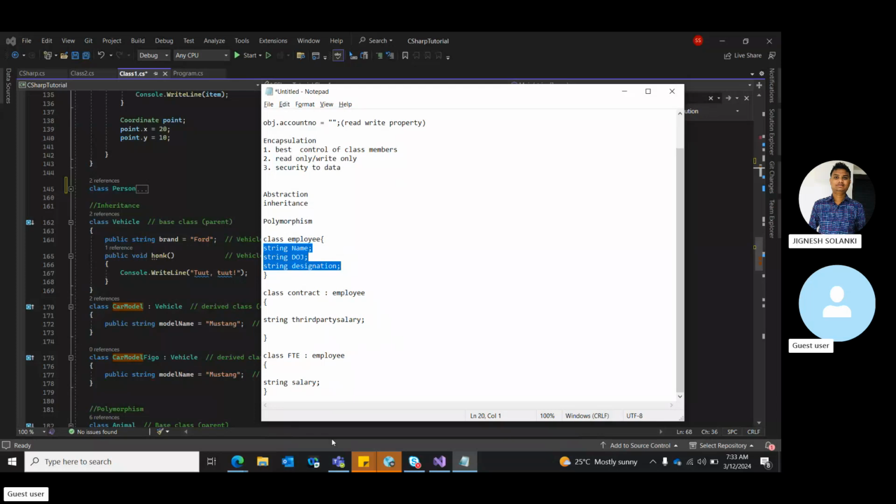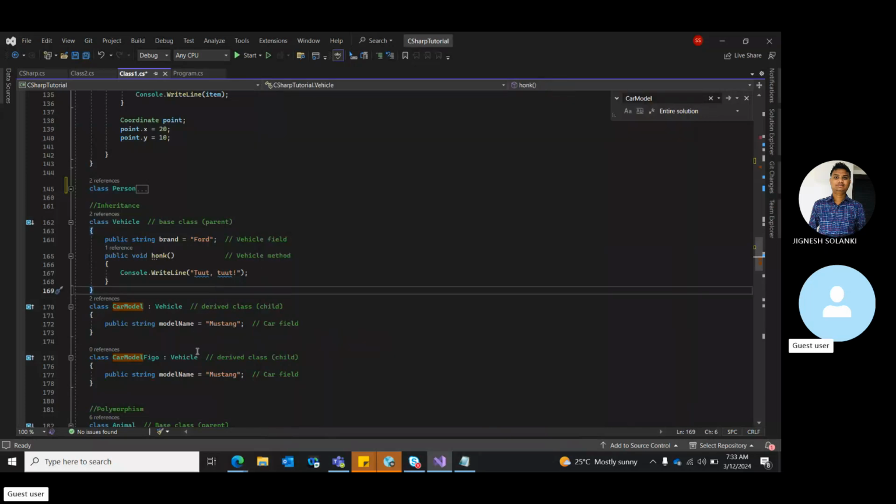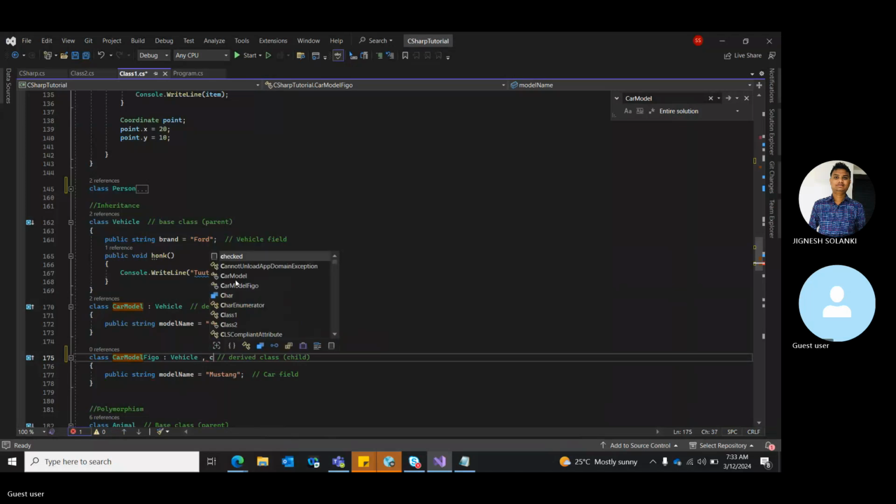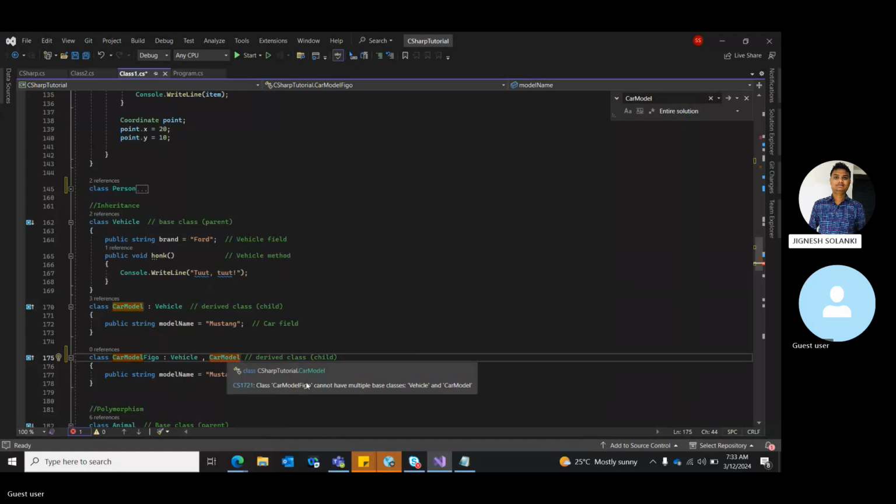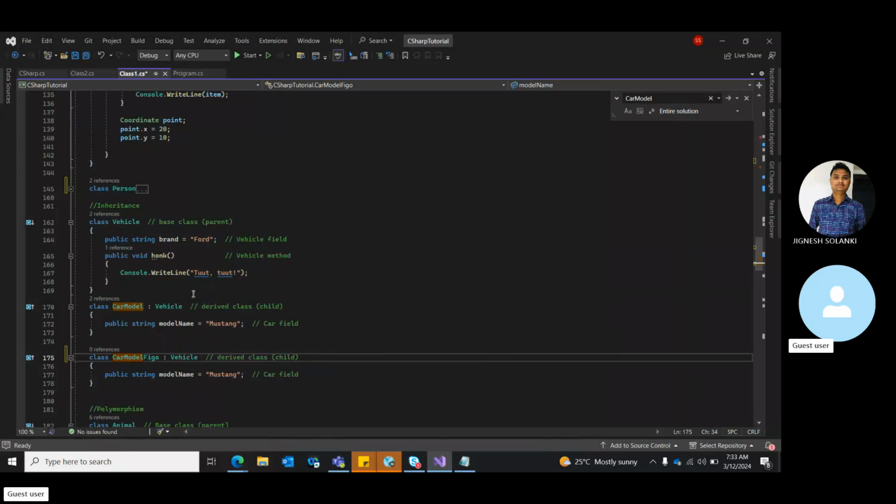Basically in C sharp you cannot do multiple inheritance. That is not possible in C sharp. Multiple inheritance means one class cannot have multiple base classes. So in C sharp, multiple inheritance is not possible.